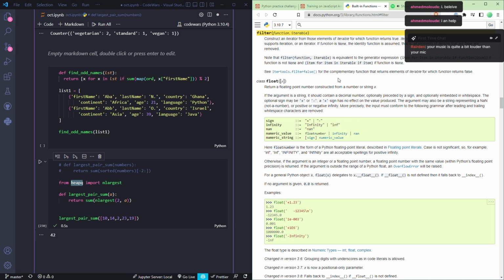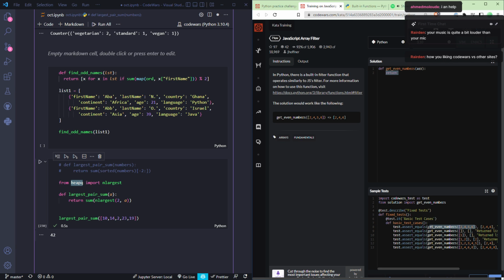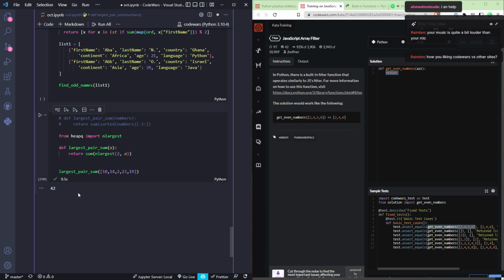Filter. Okay, that's interesting. I like working in VS Code. It's just a lot better, guys.